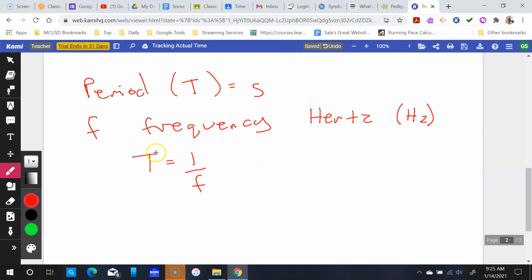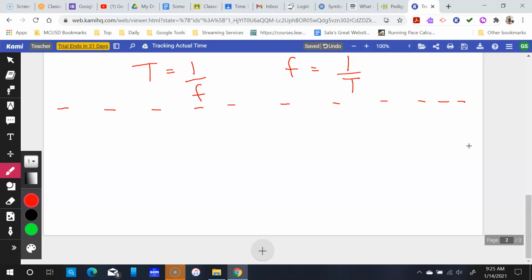All right, the big thing to realize about these two equations is they are inverses of one another. So again, when you're looking at the period, it means 1 over the frequency. And then again, vice versa, you've got frequency would equal 1 over T. Right, so those are simple enough. So you've got a couple of questions, 1 through 9, that you can go ahead and answer. And again, those at home, once I post it, just import it into Cami and send it back to me when you are done.